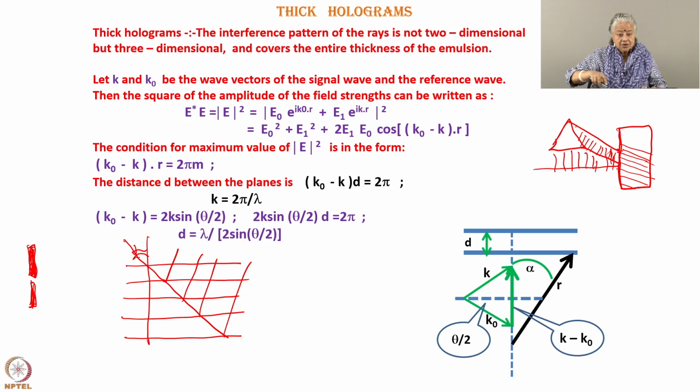So I can think of these layers. These layers are these layers, and this incident light is the reconstructing wave. So it's the reconstructing wave, and it is going through these layers, and it is experiencing Bragg refraction because of those layers. So in my emulsion, I have made, instead of lines, I have made layers, and it follows this kind of an equation.